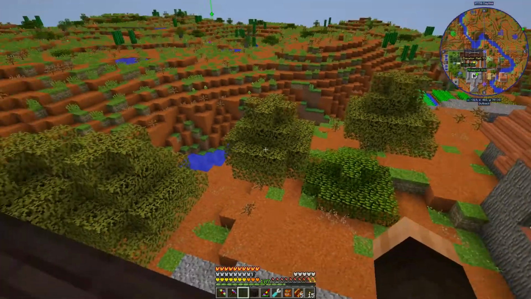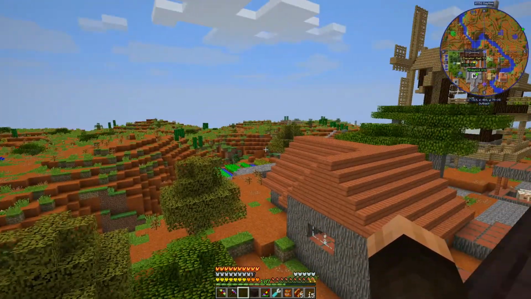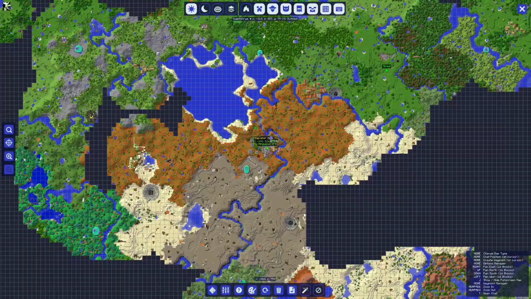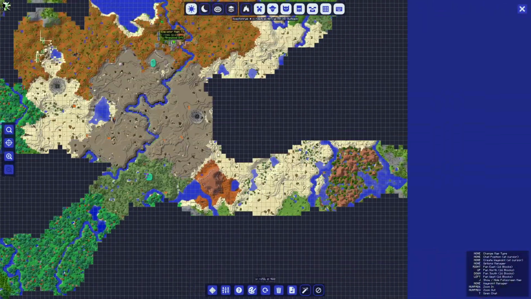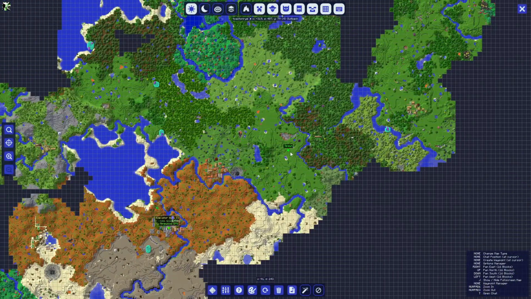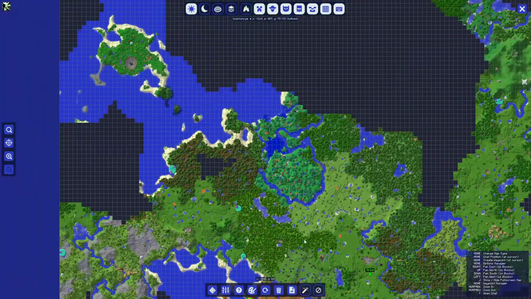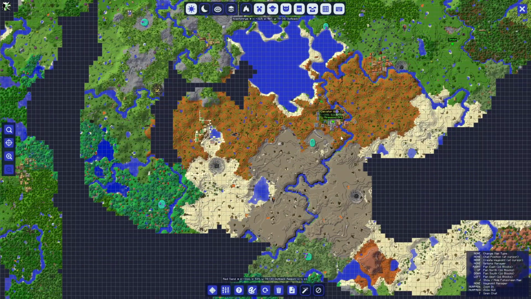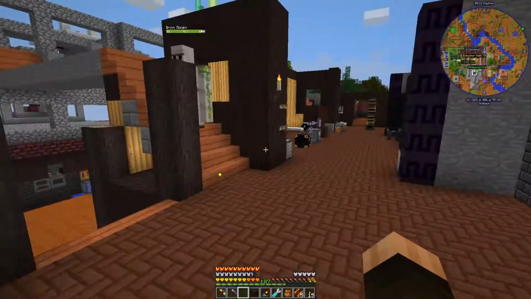And this is the first time too I've ever built in the Outback. It's kind of interesting. I don't mind it. And I definitely did explore quite a lot of terrain before I decided to settle. There was spawn. I ran all around. Yeah, I settled on this little area.